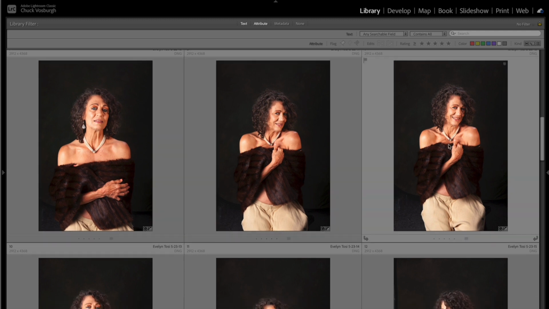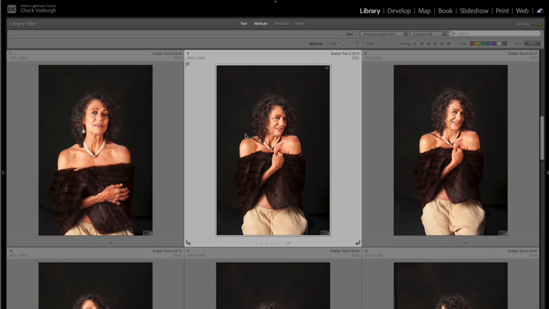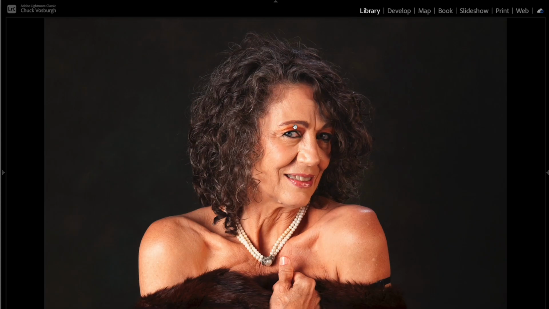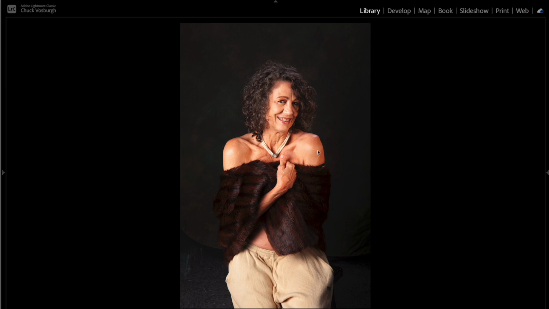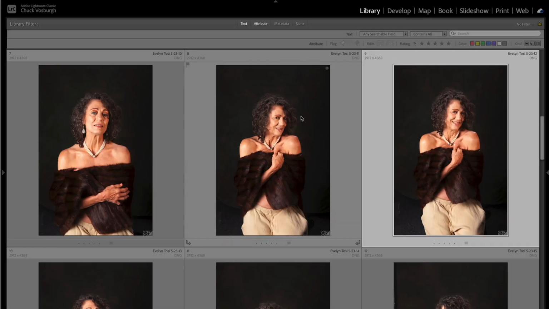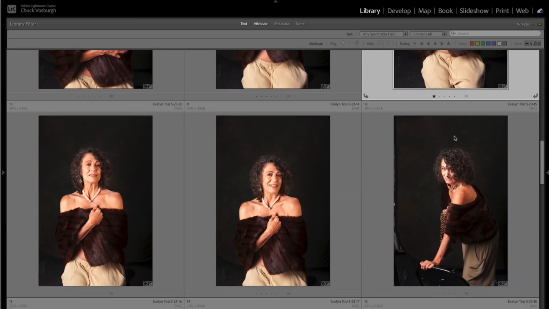Now out of these, these two, they're pretty similar. I do like them though. So we can zoom in. The keyboard shortcut is to press the space bar. Zoom in. Okay, it's in focus. That looks good. Let's look at the next one. Okay, this one's clearly better. So I'm going to give that a star rating of 1. Go to the next row.